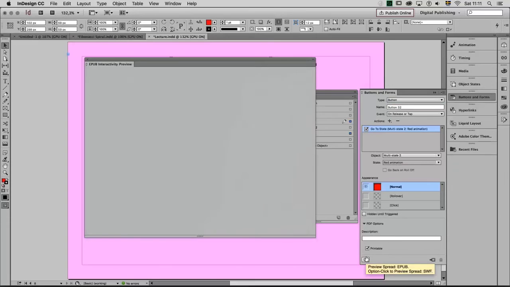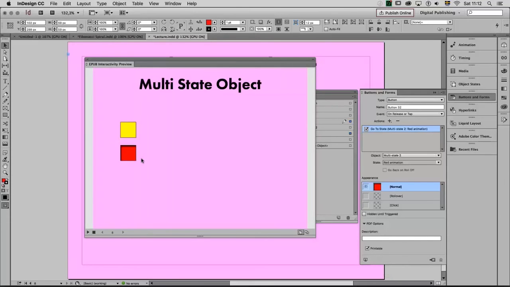And when we play that now, you can see there's still the 2 buttons, nothing's happening, but when I press the yellow button, the yellow animation triggers. And when I press the red button, the red animation triggers. And I hope that is going to help some of you that are wrestling with this kind of thing. You want to have a button that triggers some kind of a sequence, and you want to have another button that triggers another kind of sequence.